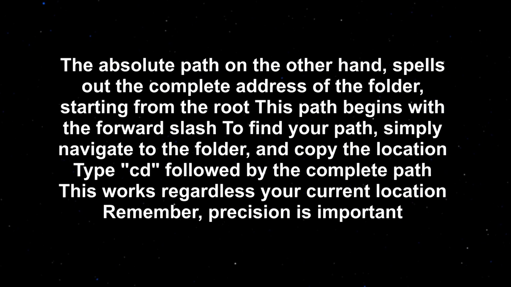The absolute path, on the other hand, spells out the complete address of the folder. Starting from the root, this path begins with the /. To find your path, simply navigate to the folder and copy the location. Type cd followed by the complete path. This works regardless of your current location.